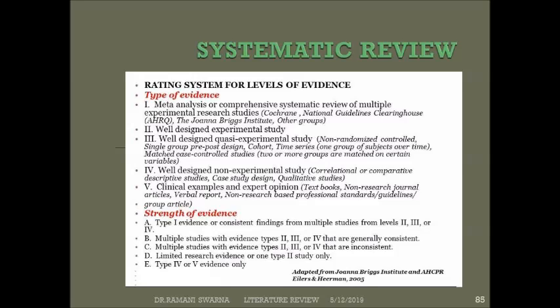Another part of the series for the systematic review, wherein now I'm going to discuss the types of evidences and the strength of the evidences that we have to understand with respect to the systematic review. I'm starting off with the type of evidence. Now here, if you can see the slide, it has been very clearly mentioned that there are 5 types of evidences which are present. Now I'm starting off from the bottom and I'll reach number 1.